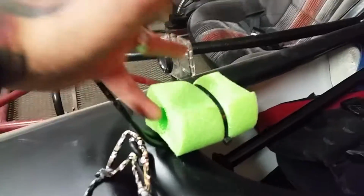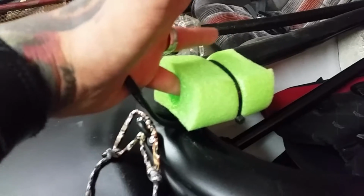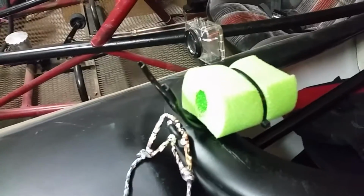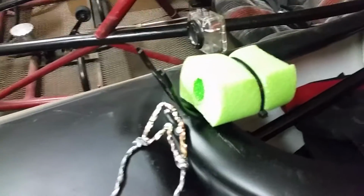I use the pool noodle. It just gives my pole a better solid grip to sit in here. Instead of just sitting here and in the back here, the pool noodle gives it more of a tighter grip and holds it better in place, so I don't have to worry about it falling out or whatnot.